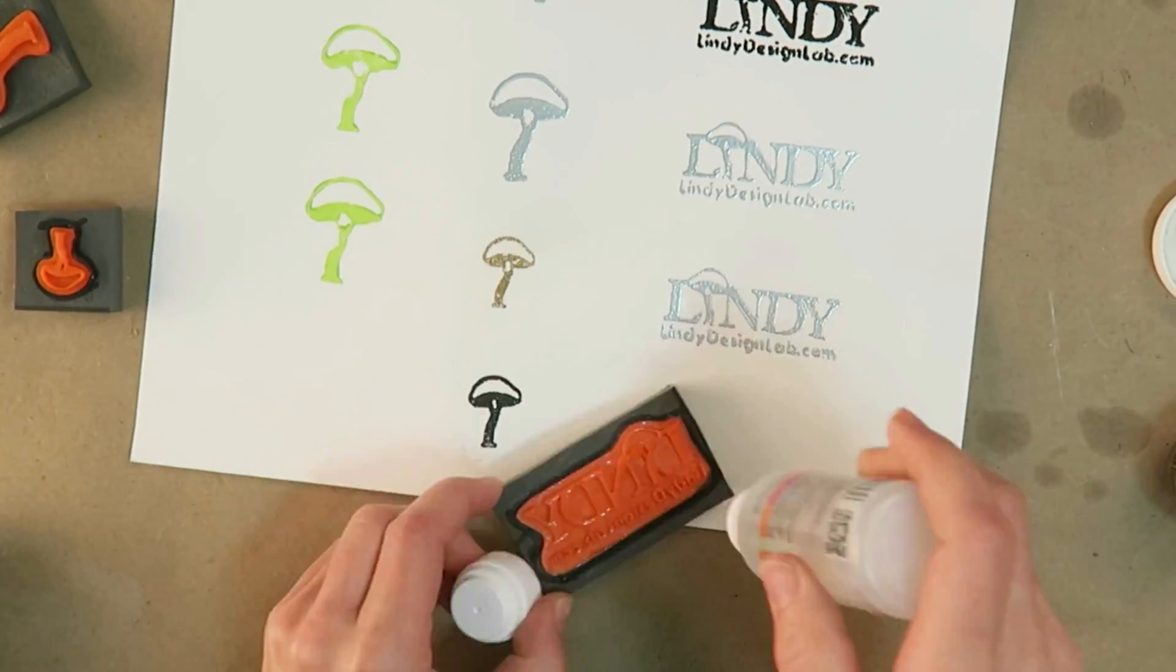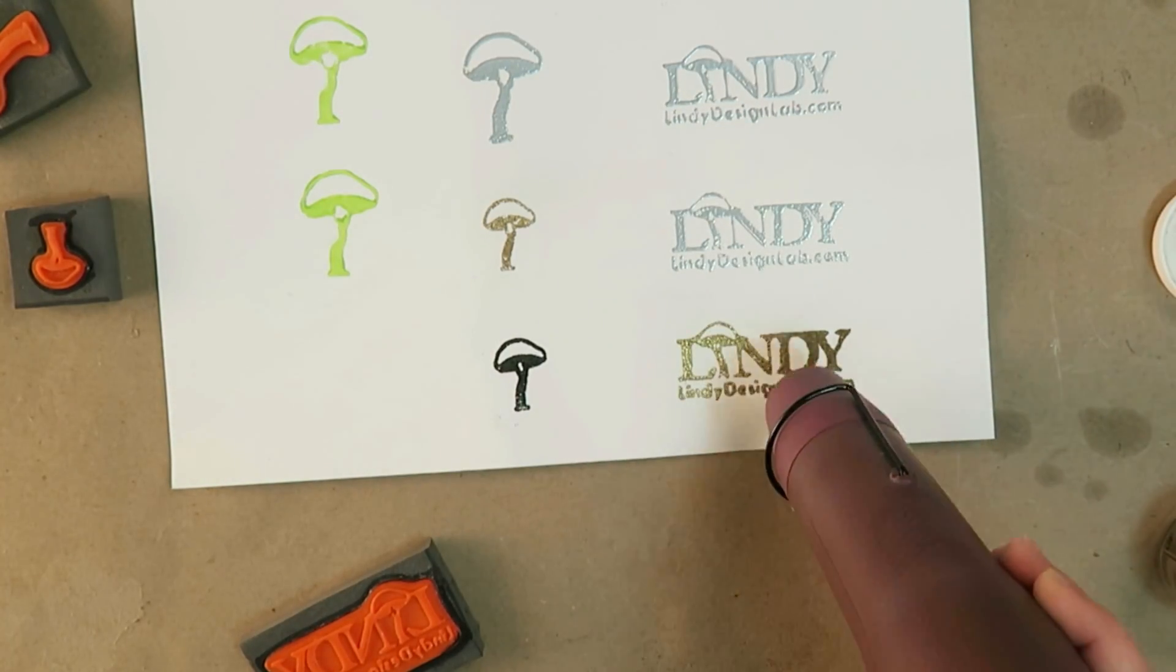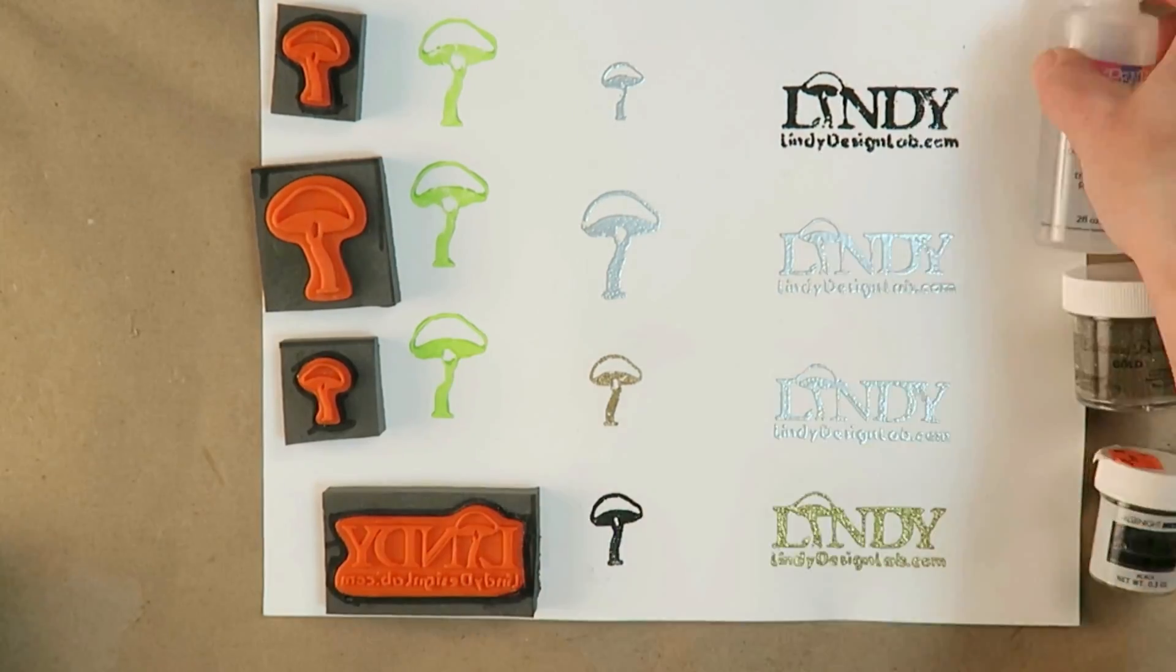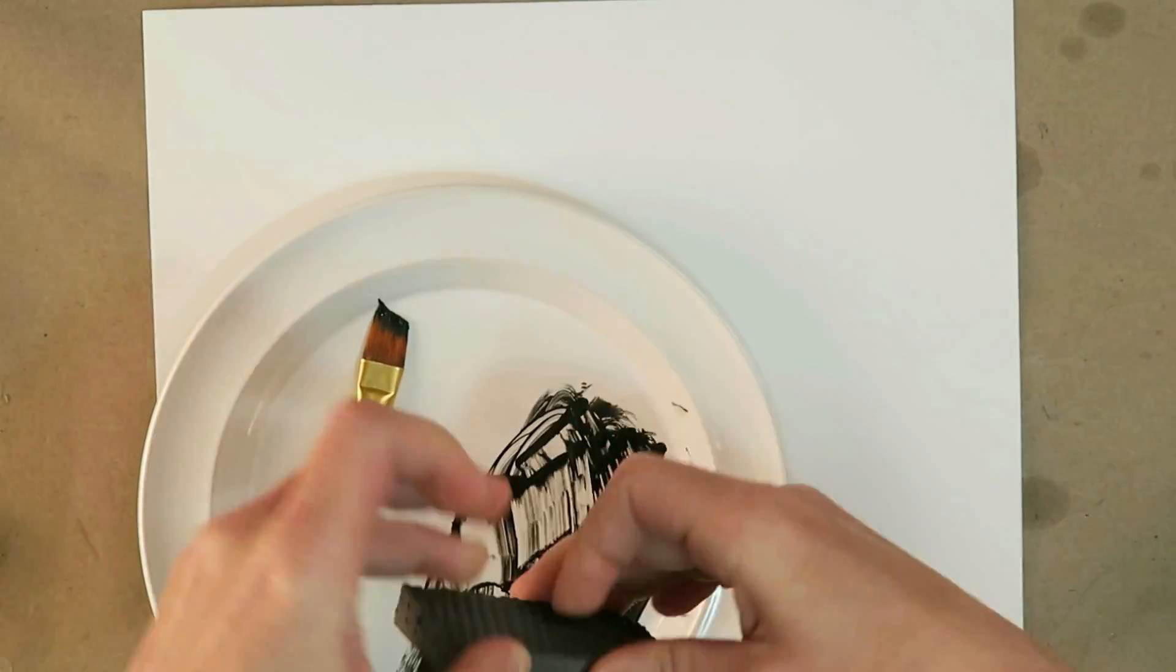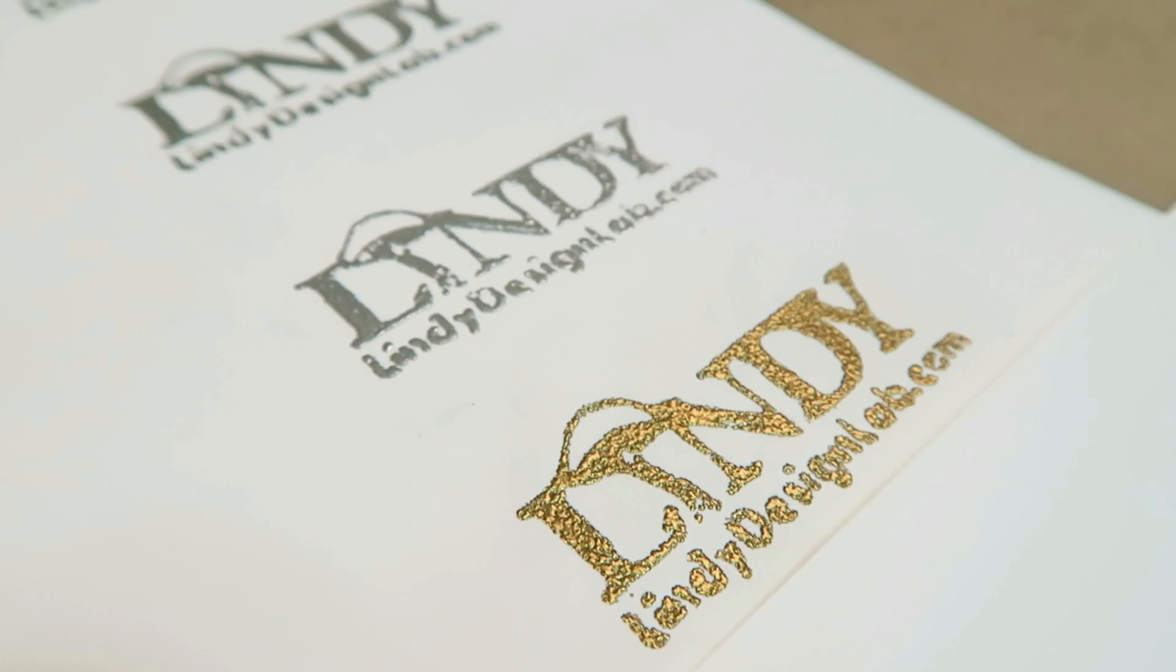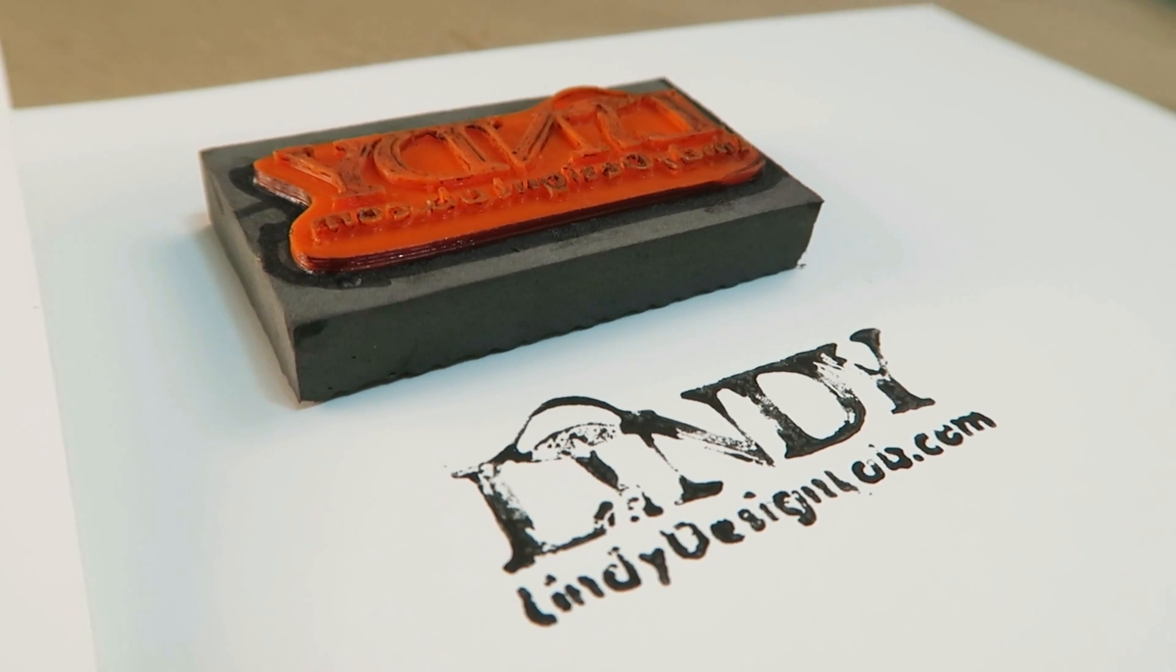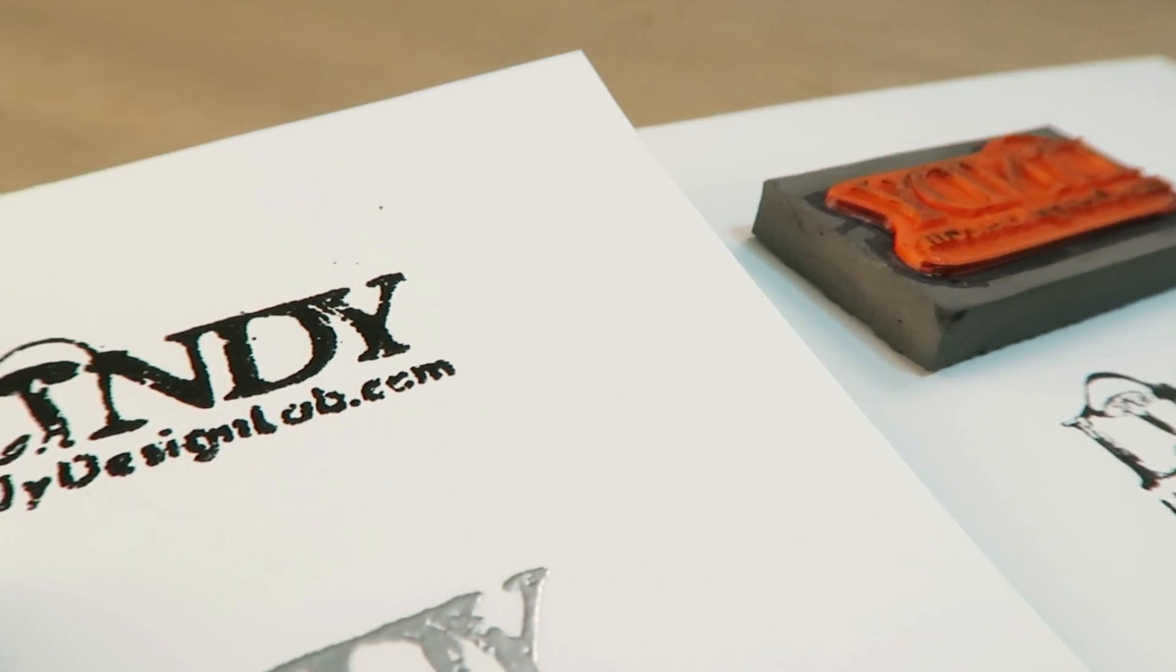Alright that's about it on these. I mean you can see it worked pretty great. Definitely you could revise designs just to see what's optimal for a 3D printed stamp. But this is a pretty good possibility here. If I had this when I was like 12 I would have completely flipped out and made all sorts of custom stamps. So maybe you can make like I did here a logo for your business. Or if you got kids, if they draw you something and you turn it into a rubber stamp for them, I think they'd be pretty stoked.